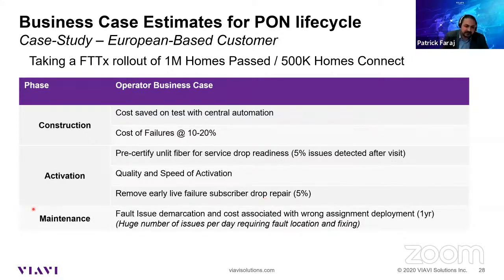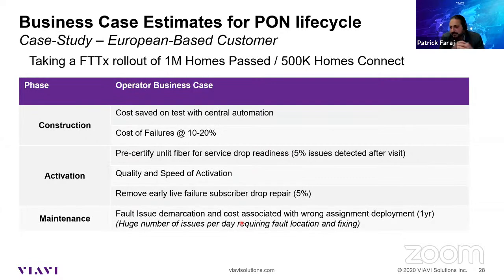And then obviously during the maintenance, there is also a very big part of the savings, which is demarcating issues and finding faults very easily and very quickly. We see a lot of issues per day that require really locating the fault and fixing the fault. And this is also not issues always related to a bad installation. Many times your subcontractors are doing a great job testing and qualifying a network and building according to quality.